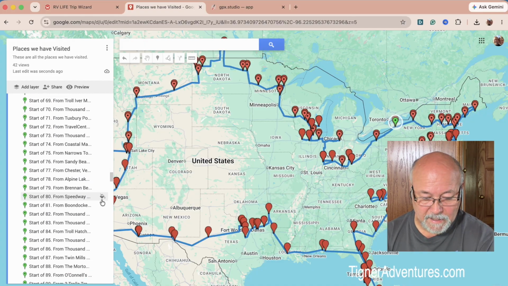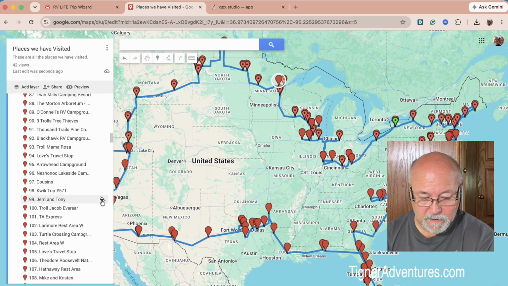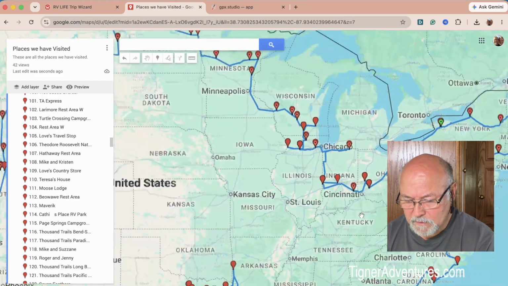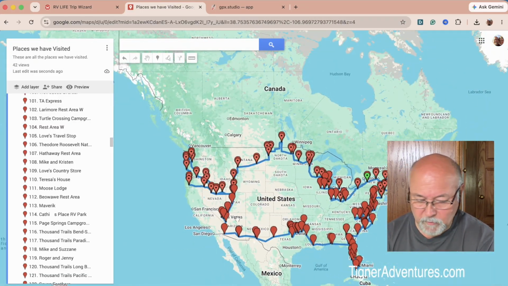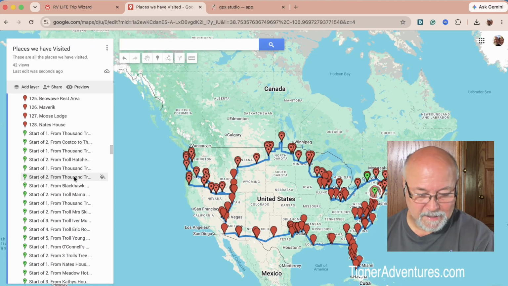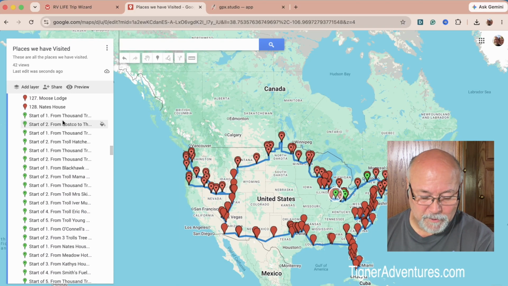Now you'll notice that I have red ones here, and if I zoom in a little bit, sometimes you can see that there's one green one right there. For whatever reason, I really don't understand how this is all working, but I've got the same identical thing under all these green ones here.